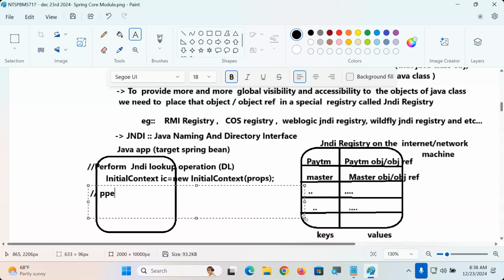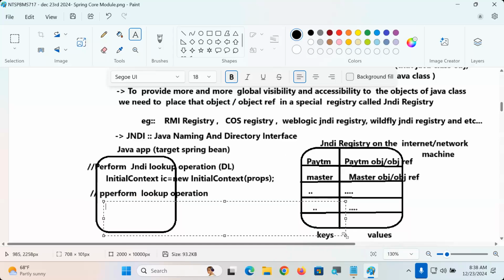Now perform lookup operation. Yeah, check it out, guys. Basically, Object obj is equal to ic.lookup. What dot lookup? ic.lookup. Are you getting my point there?